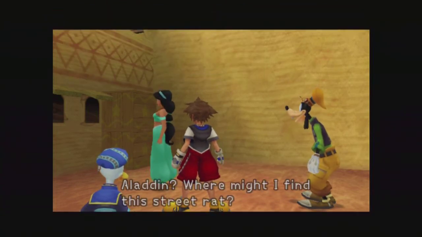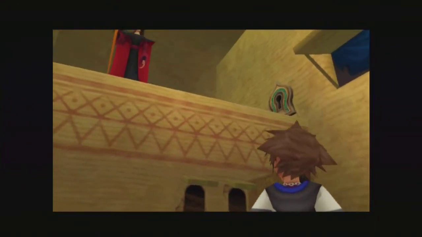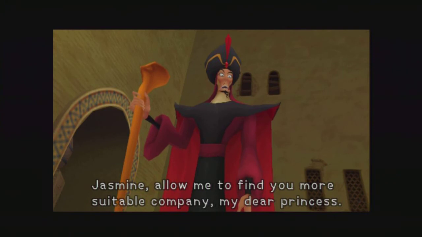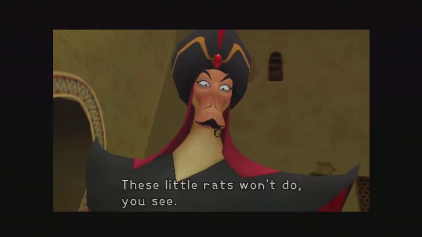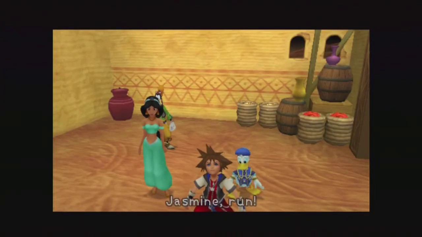Aladdin, where might I find this street rat? Jasmine, allow me to find you more suitable company, my dear princess. These little rats won't do, you see. Jasmine, run!